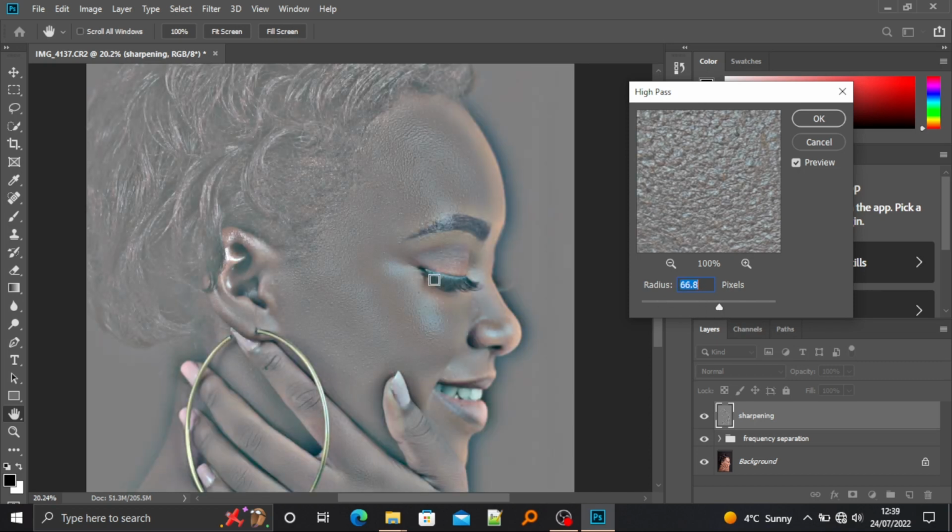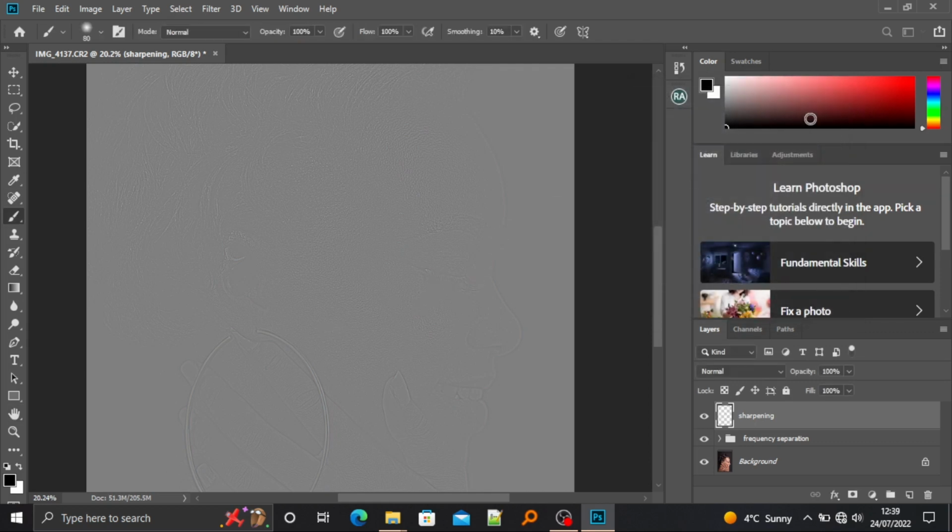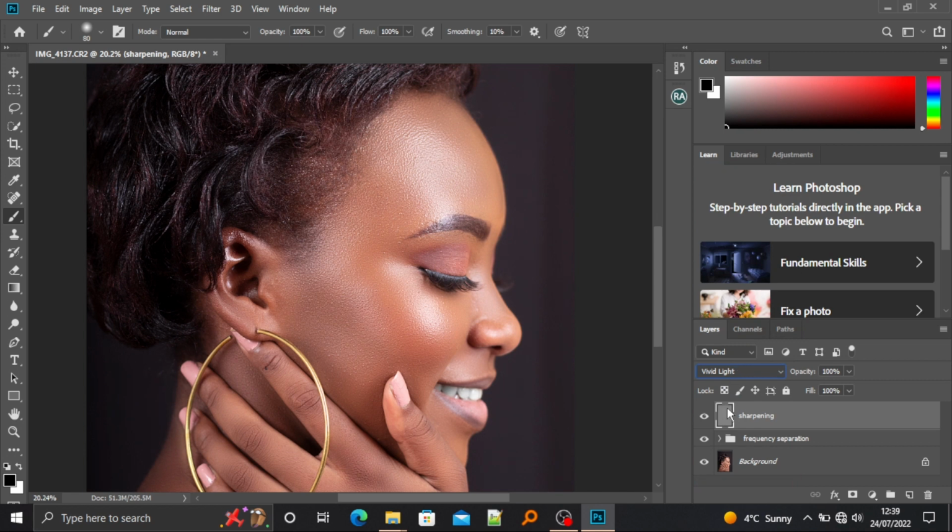Okay, let me do this. This is our image. If I want this image to be sharp, I just want the hair to be sharp, the outline of her face, the lashes, the edges of her fingers. So I'm going to reduce this radius up to the point whereby I can only see the details that I want to be sharp. The best value for this is usually around 2.5 for a high amount of sharpening, and I think I can only see the edges of the details that I want to be sharp. So I'll say okay, and I will go to the blending mode right here, and I will select vivid light.